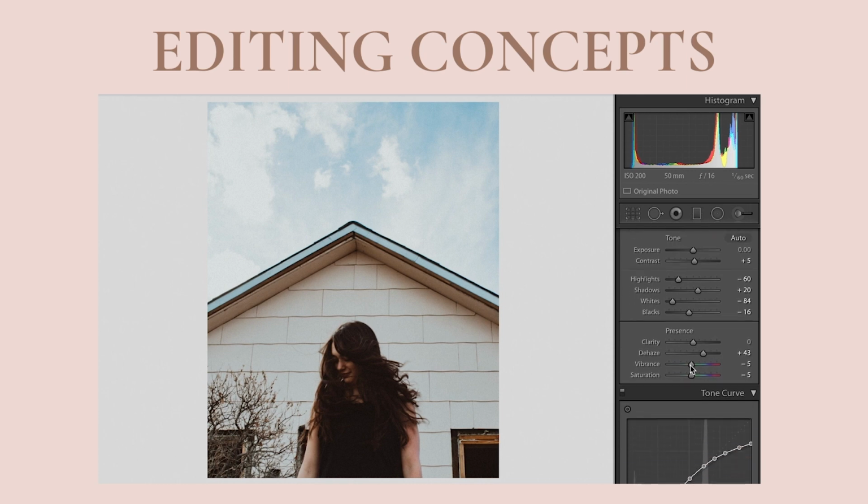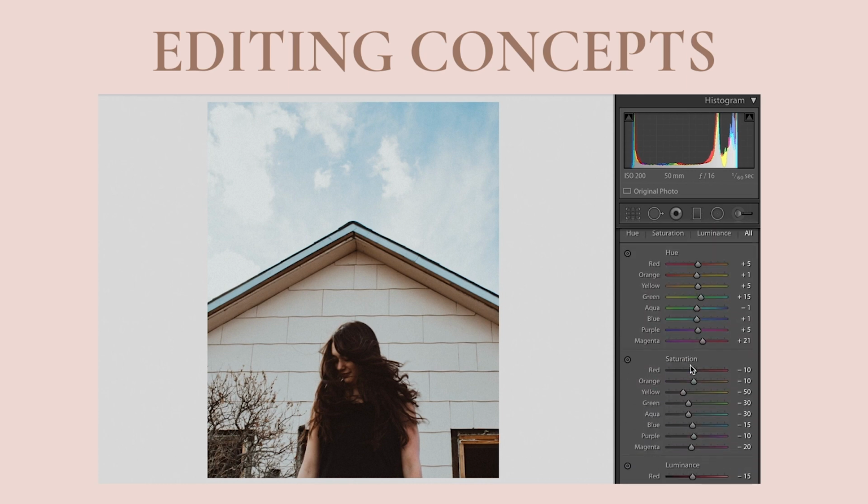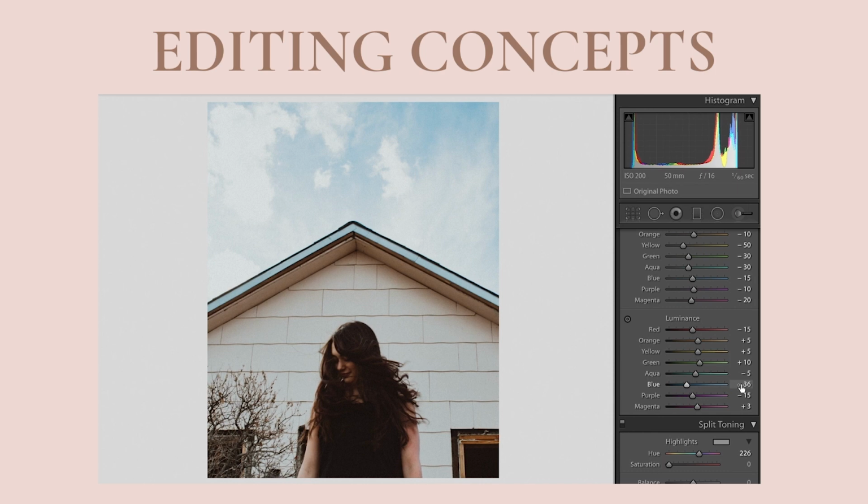And the next thing I can do is identify that, okay, the sky is blue, and so maybe I can focus on the blue by asking Lightroom to make all of the blues a bit more intense. So I'm going to the luminance in the HSL section and just pulling that blue slider down so that all of the blue in the image is going to be that much more intense, and that'll really pop out of the sky against the white of the clouds.